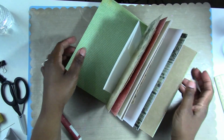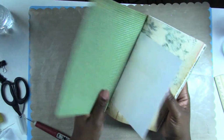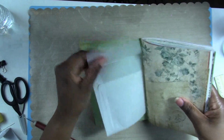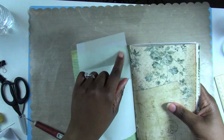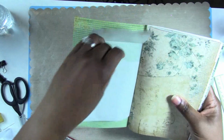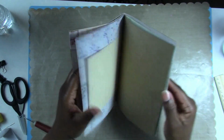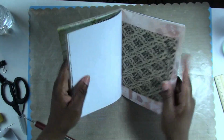So that is pretty much it for this video. I just did a flip through to show you guys, and I also like the way that I just cut the top of the envelope where I knew the crease was going to be, and it has a little pocket there where you can open it and close it down. So that's how I did that. And so that is it for this video.